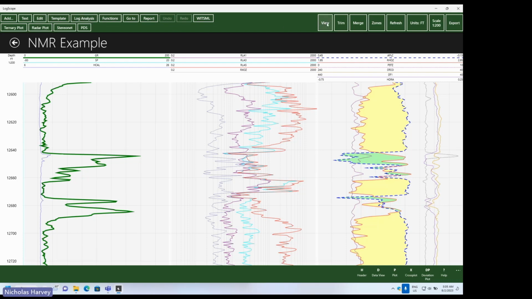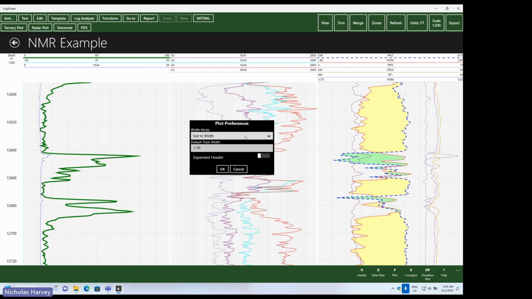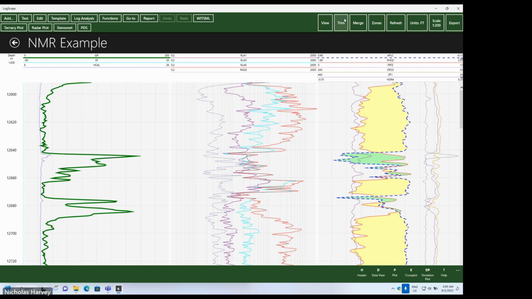On the other side, we have view, which allows us to manipulate various view functions. There's a function called trim, which allows you to trim the various data sets, and then merge is the function that we're going to use to load the DLIS file.